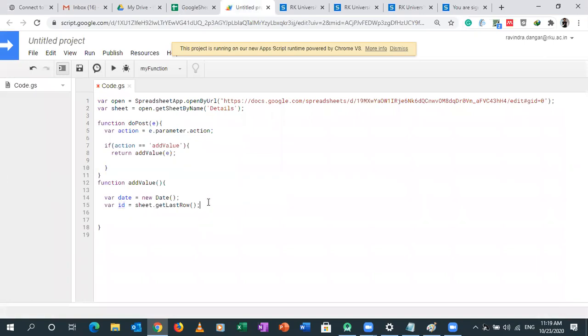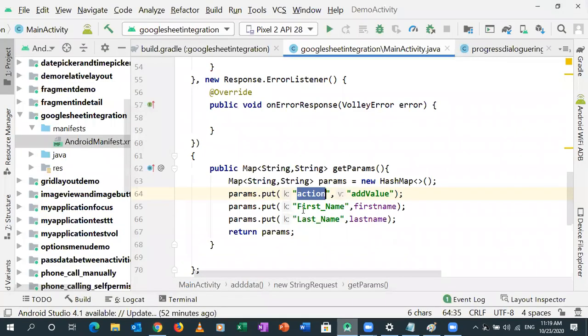And then for first name and last name, we need to get it from the application. From the application, we have keys for both. You can see for action, for this method also a key is there. For this also we are using a key. So this is my key. This I'm going to use. Let me copy this. Let me copy this also. Both the things are going to be useful. So let's copy it together. I have copied both the things.